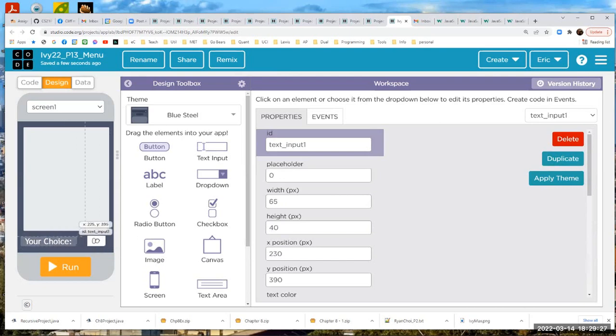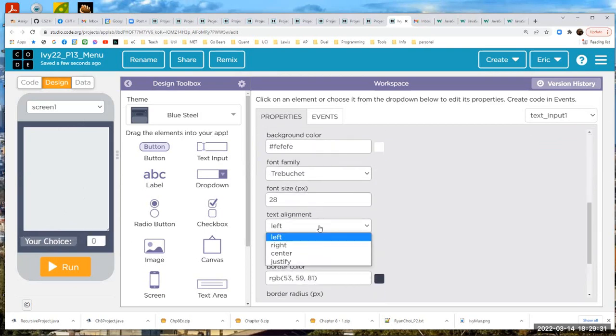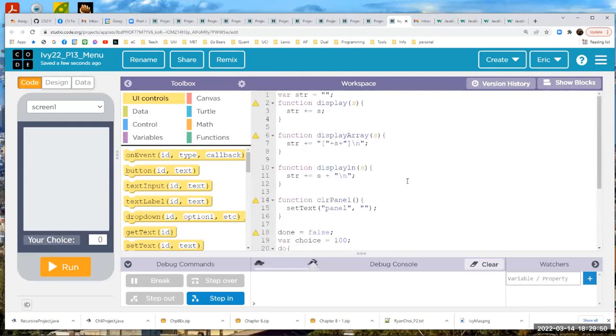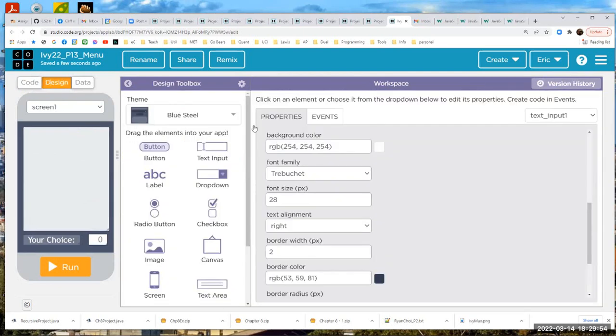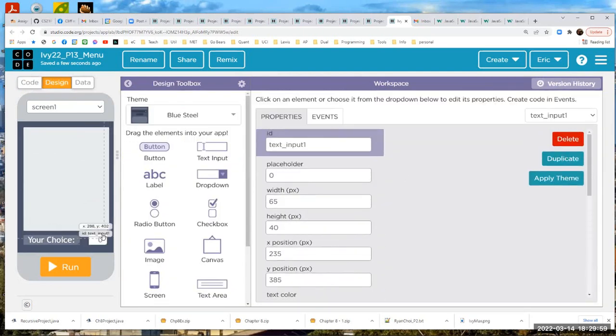Okay, I'm gonna put it over here. So that's my choice. And the alignment, let me choose to the right. Choose to the right. And go here. And then let me go back to this program here. Okay, go back to my design. So right here I am going to choose this box.